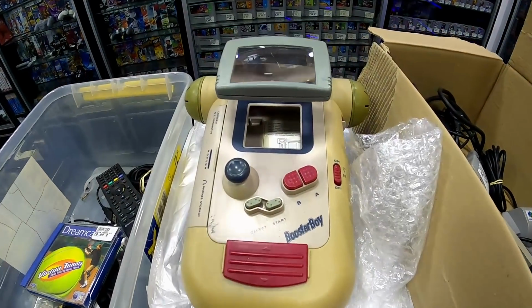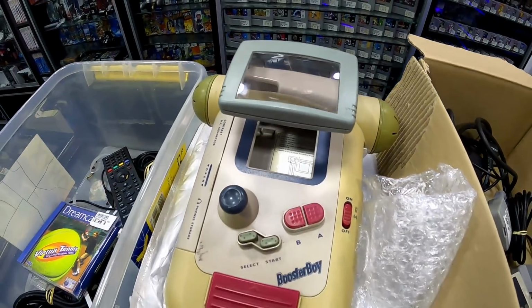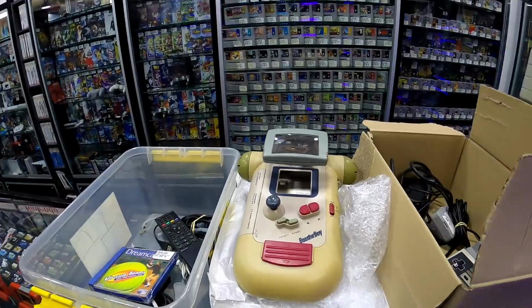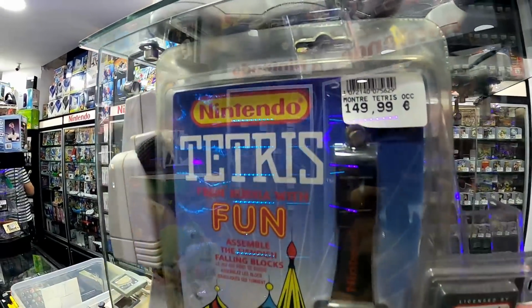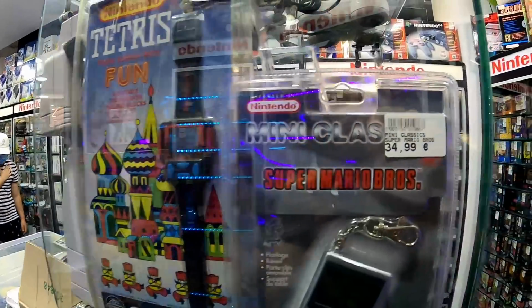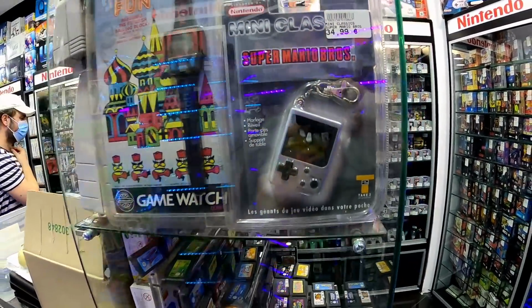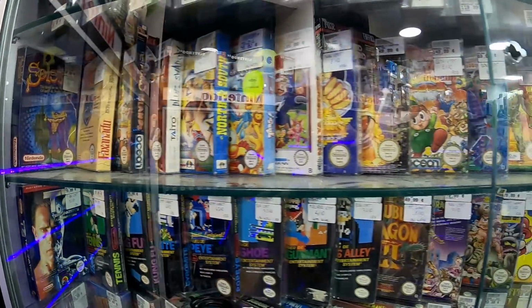Oh my gosh, people, check out this Booster Boy. As if original Game Boys weren't already clunky enough, you can get this accessory and have to have a full suitcase to bring your Game Boy to Walmart with you. By the way, did anyone else play their Game Boys while sitting in shopping carts? I would always beg my mom to let me bring my Game Boy to the store so that I didn't just have to look at the shelves and stuff as we were shopping in Jewel Osco or wherever the heck we were.